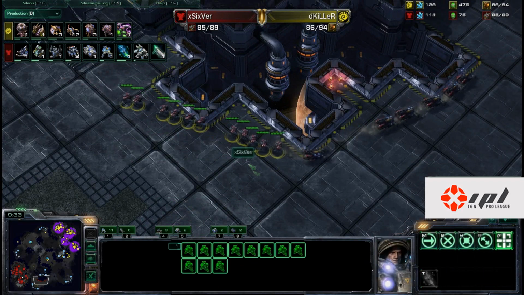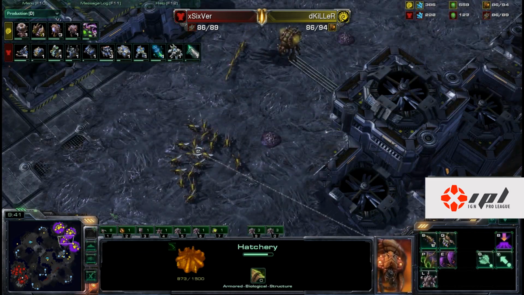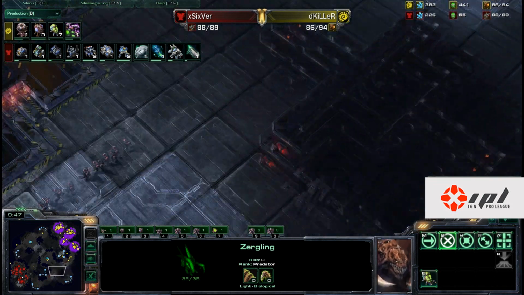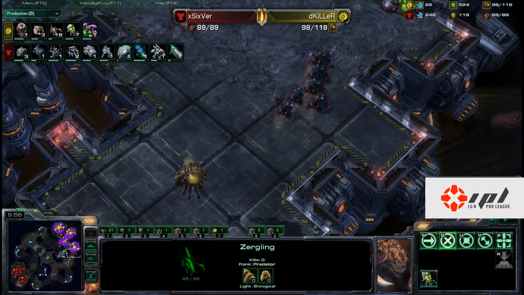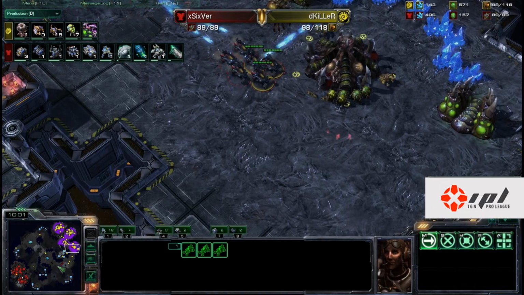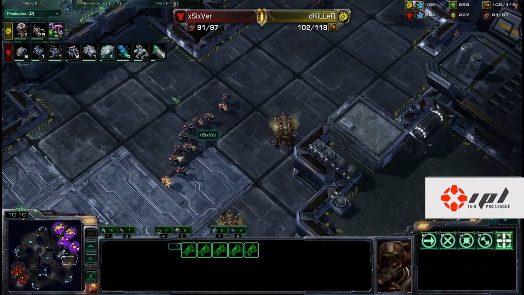But he is actually, wow, moving out with a very interesting timing push here. Wasn't expecting this. I don't know if Killer's prepared for this. This is actually a pretty decent sized army, although the thing here is that since it's such a long distance map, even though it's a 1 versus 1 map, it's still very far away. So the Hellions are separated from the Marines right now, although they do have blue flames, so they're pretty damn good even by themselves. Now the Marines are finally starting to catch up.